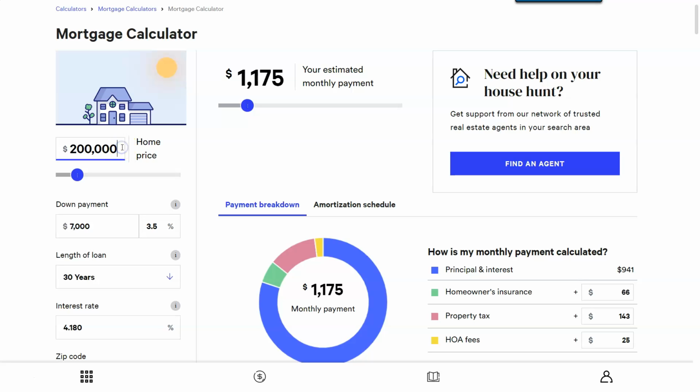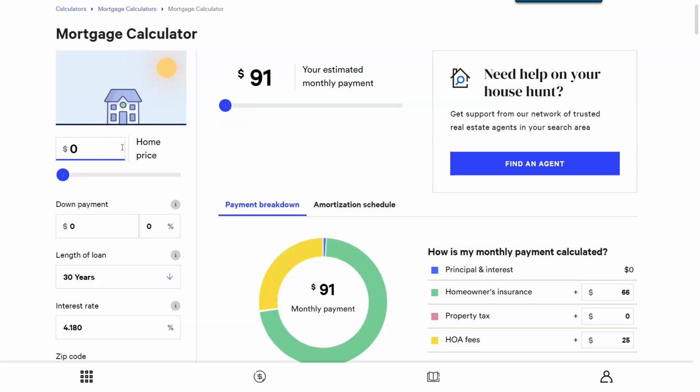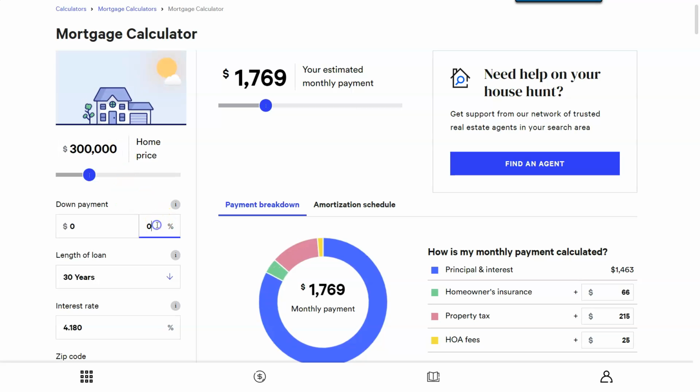Now these days, I'm seeing people all the time looking at houses in the $300,000 range. Let's say that 3.5% again makes it about 10,500. I see this a lot, so you know what you're working with. It jumped our property tax up, didn't it? Also left the homeowner's insurance at that rate.